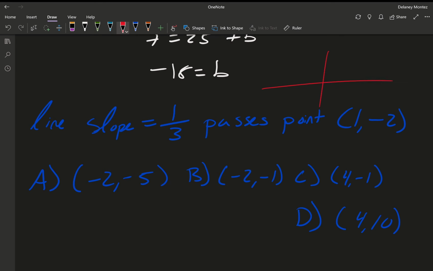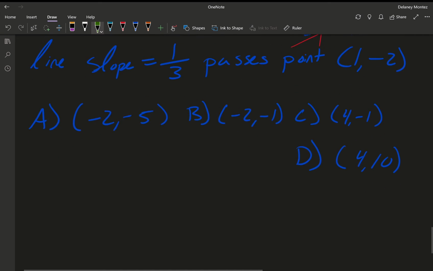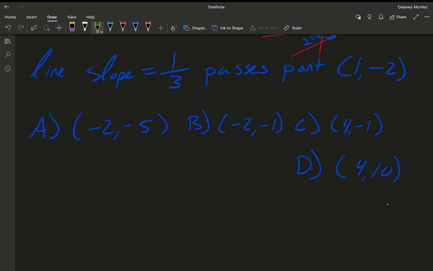You have, the slope is 1/3, so what does that mean? We start on the left and we end in the top right, so it's a positive slope, right? And it passes through the point 1, negative 2, so it's going to be something like this, right? So you have 1 here, x equals 1, and then on this line, y equals negative 2, right? So, okay, this is the picture we should be forming in our head, and we're going to work with that. Okay, so we have a slope 1/3, and it passes through this point.